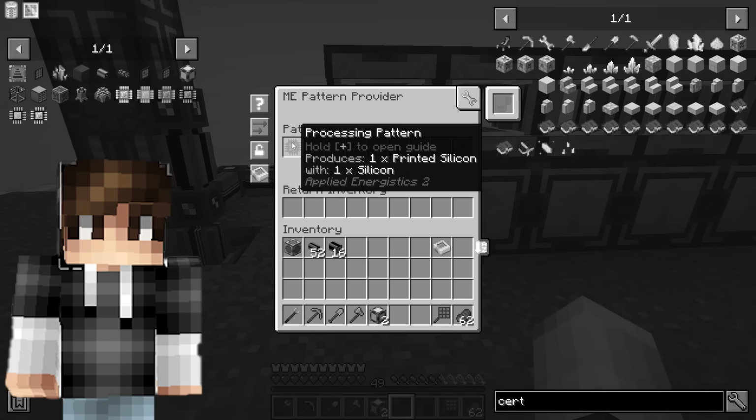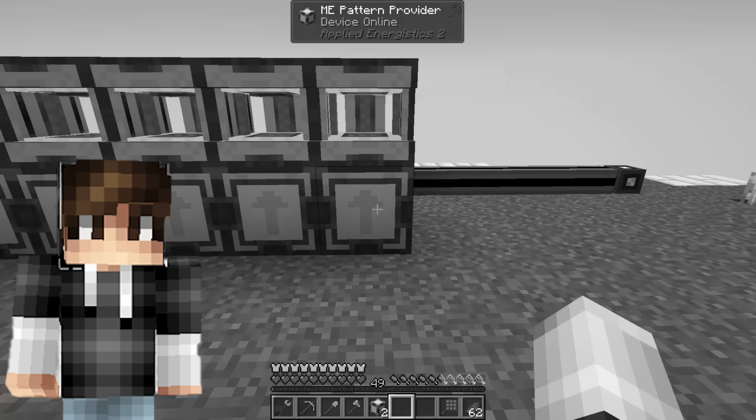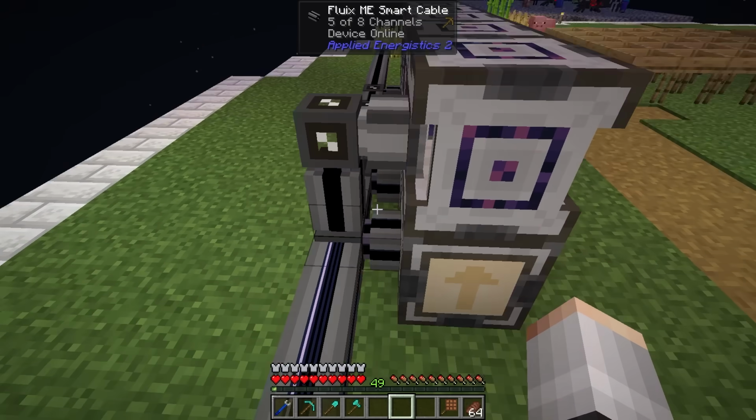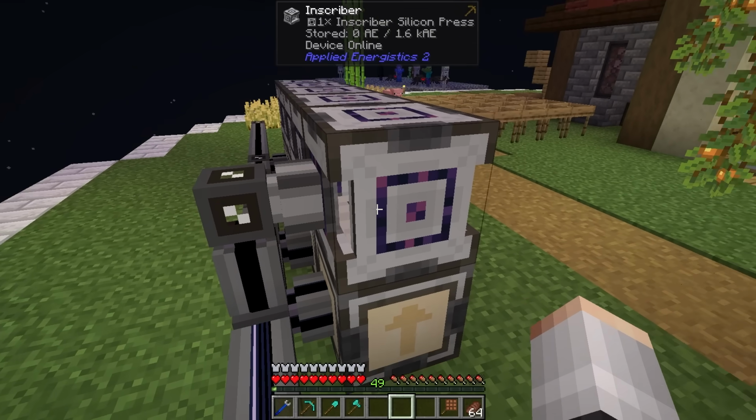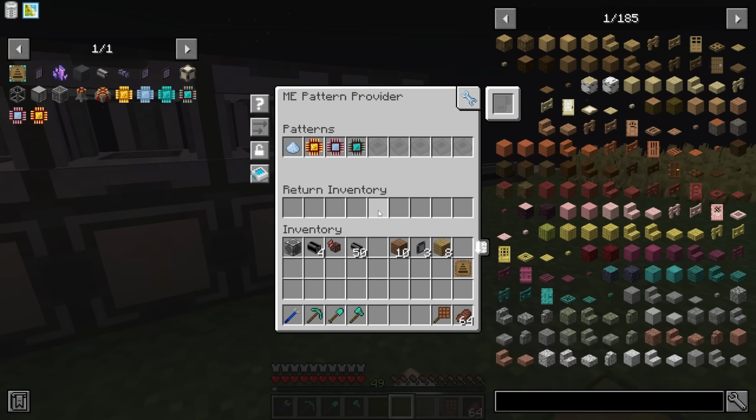Let's make it so that I'll only show you the patterns that are tricky to understand, like the summoning altar a lot later. Here's a pro tip for you. Don't forget to actually attach your inscribers to your system. So that is all of the recipes taught, just don't forget to remove the press from the pattern as we're going to be leaving that in the inscriber.